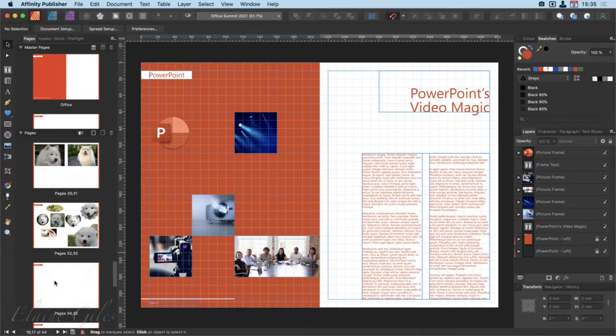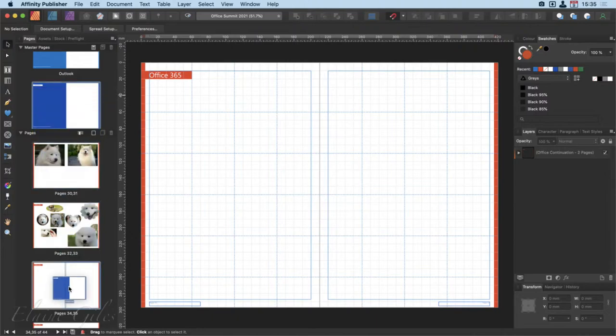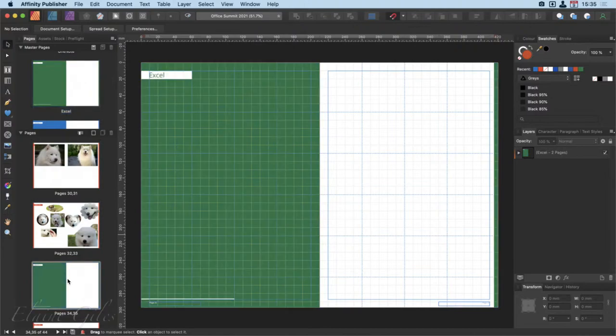So we will go through to one of our pages and I will change the master page that is applied. So we'll use something that's not particularly in your face, like a Word one. So we'll drag that on there. Well, that's OneDrive. That'll do. In fact, that's not a good one to use. Do you know why? You can barely see the blue outlines on that one. So maybe the Excel one is probably a good one to use. You can see the blue outlines here. Just inside there is one of the blue squares.